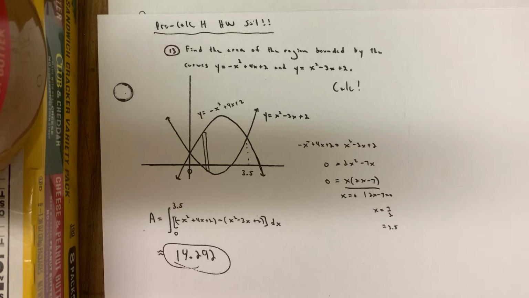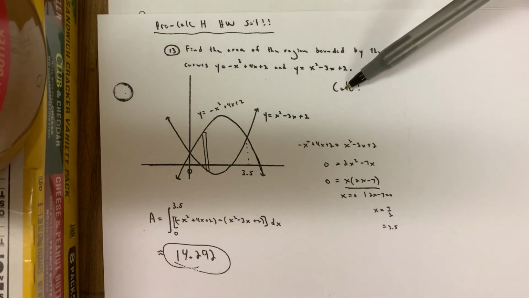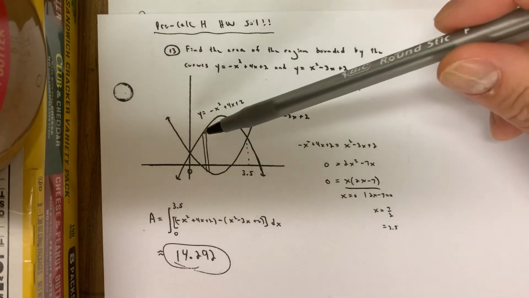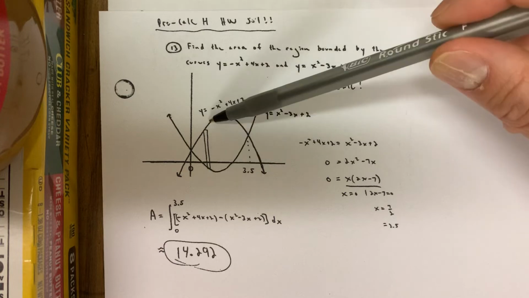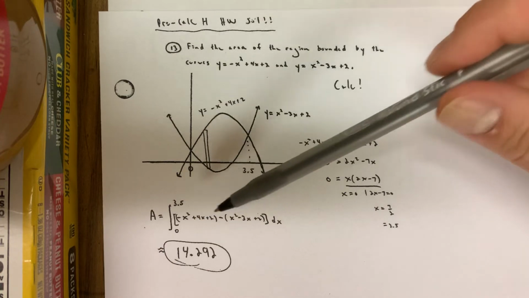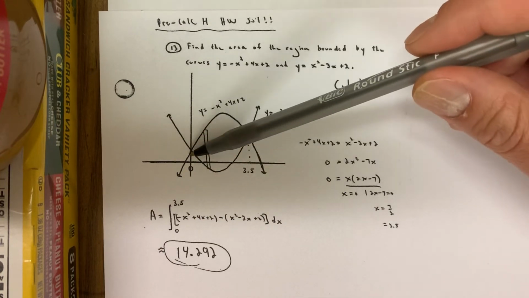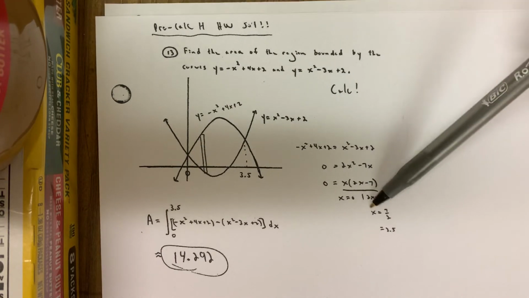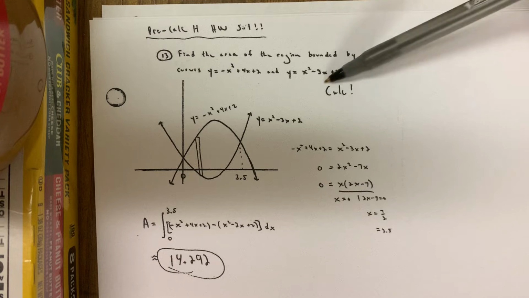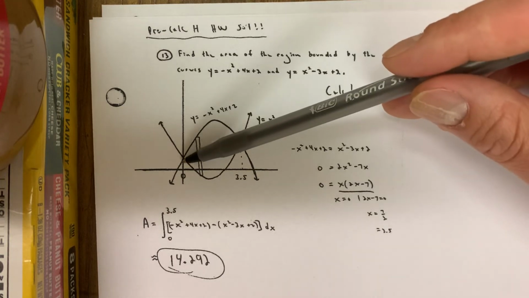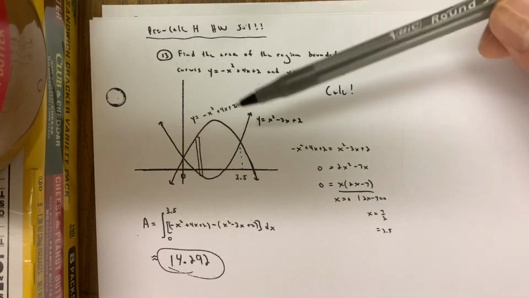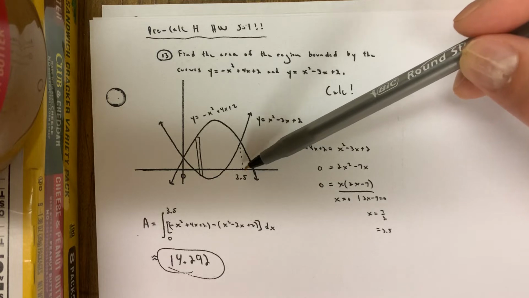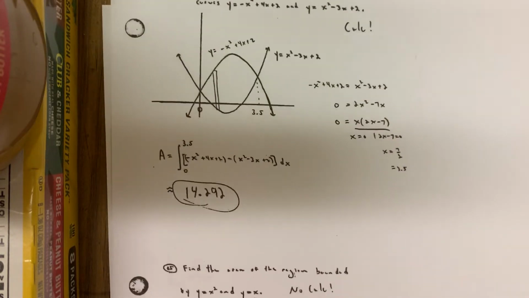Did you try that homework? Okay, as far as the homework was concerned, you're allowed to use the calculator here. The area between two curves formula should be easy. It should be easy to figure out which is upper, which is lower. Make sure you have those parentheses. Lower bound here was 0. Upper bound, I actually set these equal, and I got the bounds that way algebraically, but you could have just put this in the calculator, calculated the intersection point, get the x value, calculate this intersection point, get the x value. We'll do that next lesson.